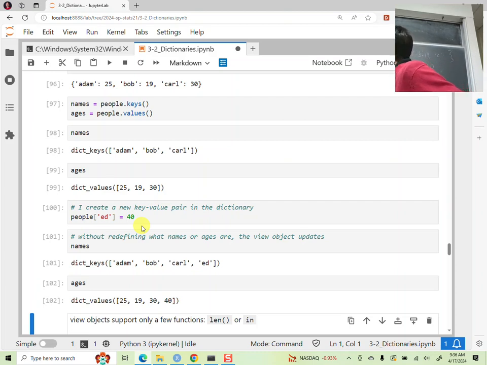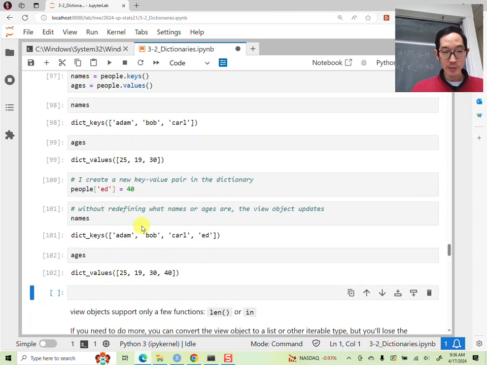Names points to that. Ages also points to the same object here.